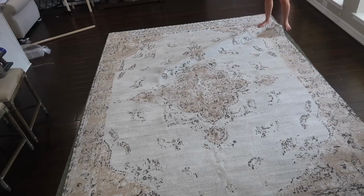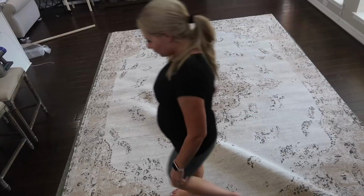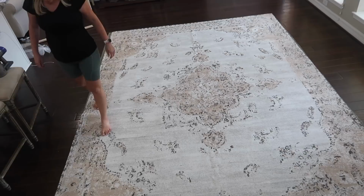So one dilemma I came across is that the rug pad is actually bigger than the rug itself. So if it wasn't on perfectly, you can see the rug pad coming through underneath. So I don't recommend this rug pad.